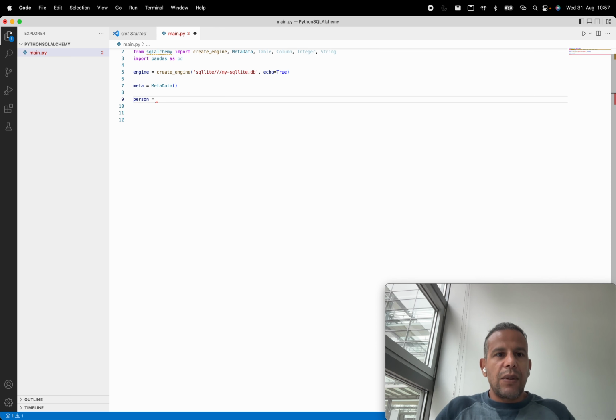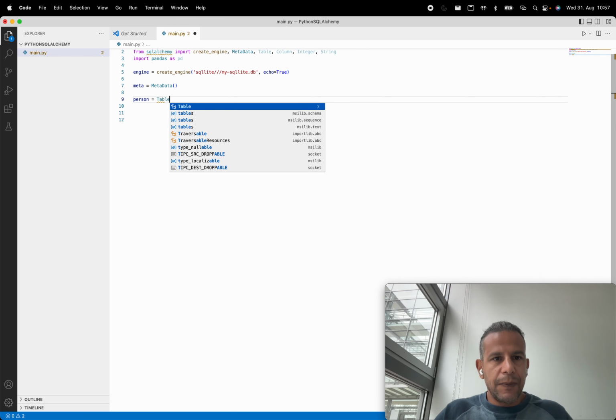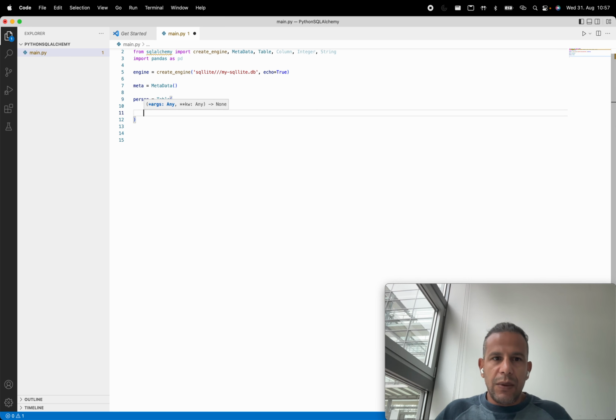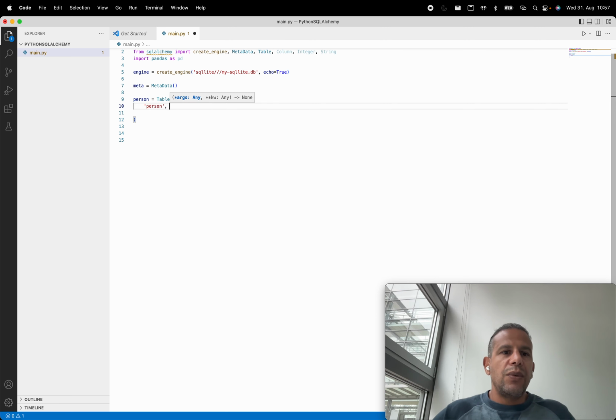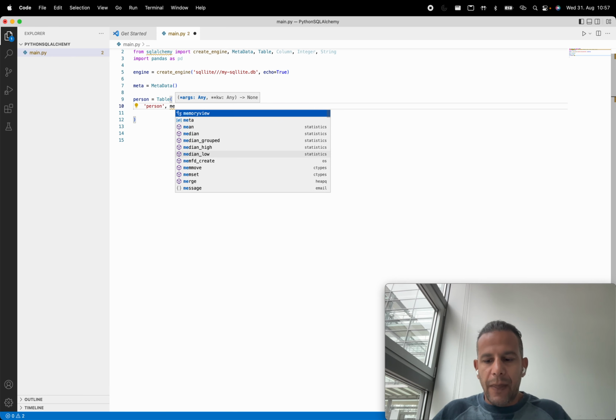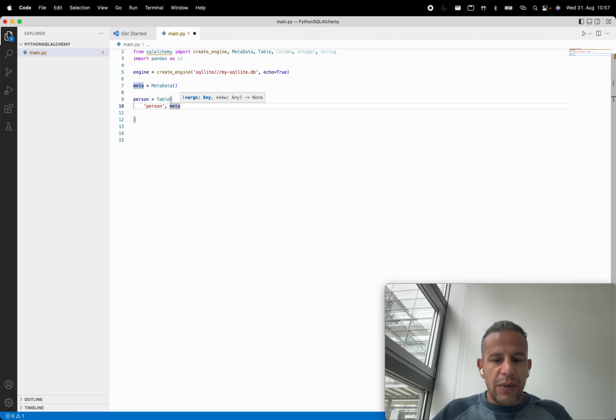And now we're gonna create our table by typing person is equal table. And within this table, first of all, we need to pass the table name, it's going to be person. We're going to use the metadata, and then we're going to start adding the columns.